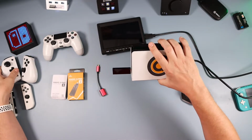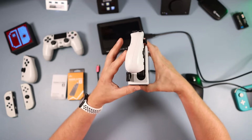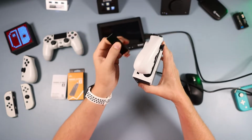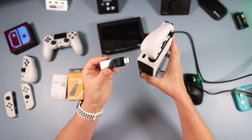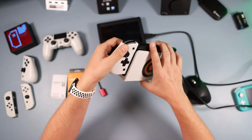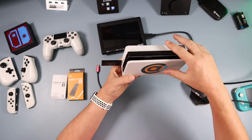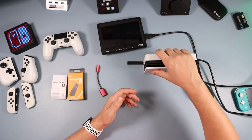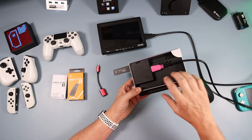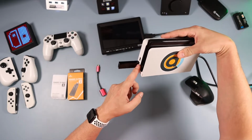But if you use any sort of bigger Joy-Con like these Nixies, there's no way that's going to work. So you might need something extra. You'll need a USB extension, one that pokes out of there, and then you plug this in, because that isn't going to go in either of those slots if you've got this bigger Joy-Con in here. And there's a button on the top there that you can use. So practically speaking, it's okay. It would be better with the other dock, because you can poke it in the back there or get a cable to poke it in there so it comes out. It's entirely up to you, but with the OLED dock, it does need to come into the side there.